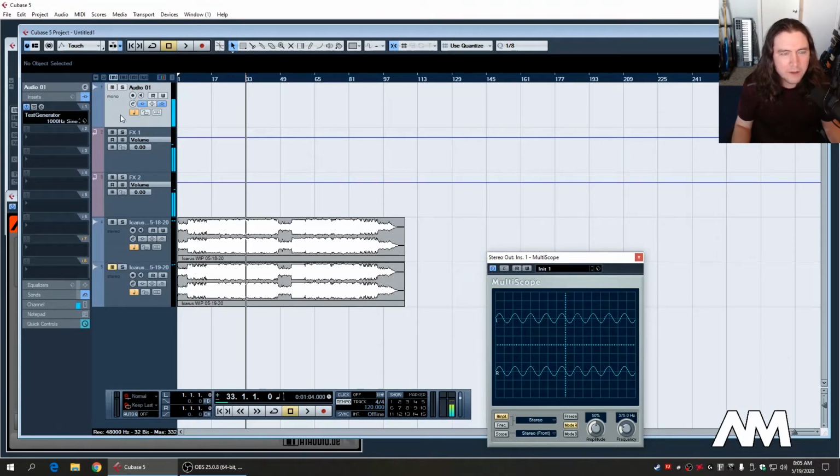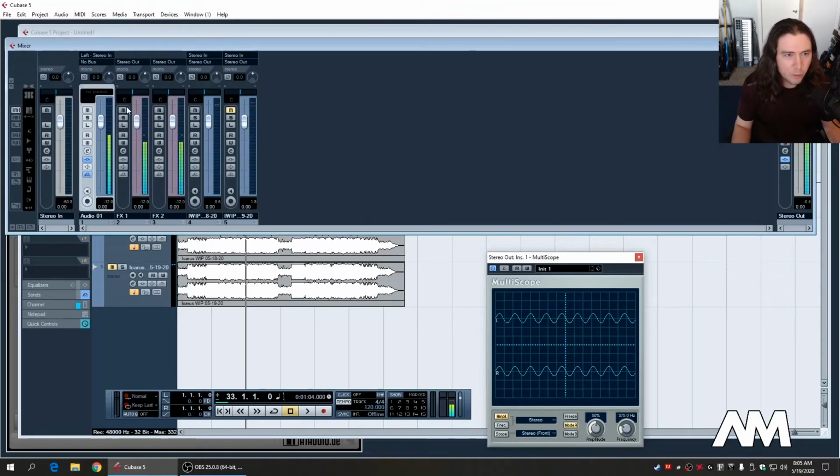I have this routed to these two effects channels right here. It isn't routed directly to the stereo out. What I'm going to do with these effects channels is pan hard left and hard right on this sine wave. It's still very audible, just hard left and hard right.